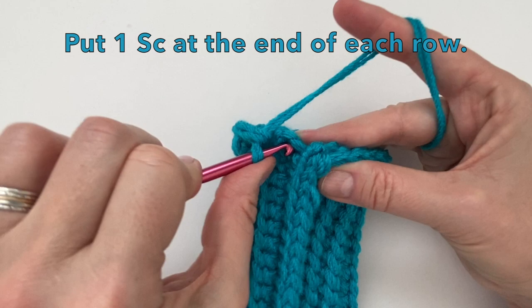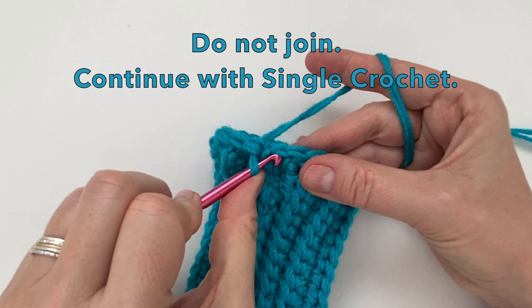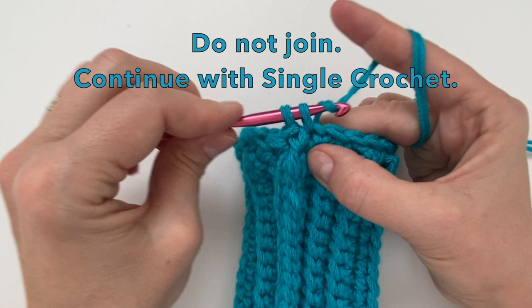When you've reached all the way back around to the beginning, here's my last stitch, we are not going to join. We are going to continue with single crochet. So going into that first stitch, we're just going to single crochet because we will spiral all the way up. So let's just continue with our single crochet.